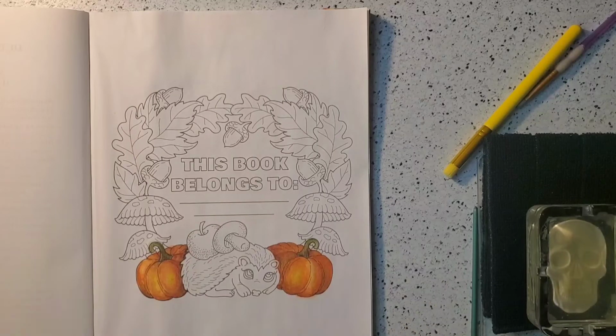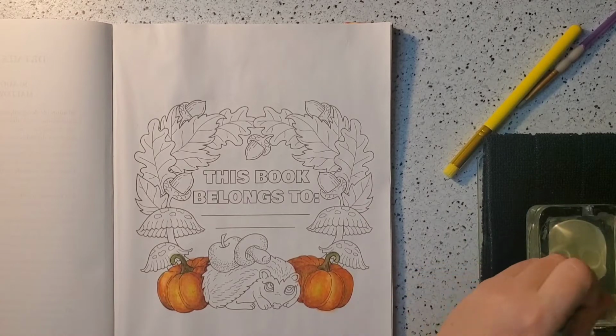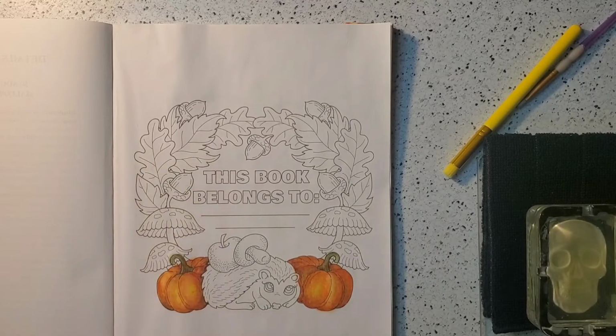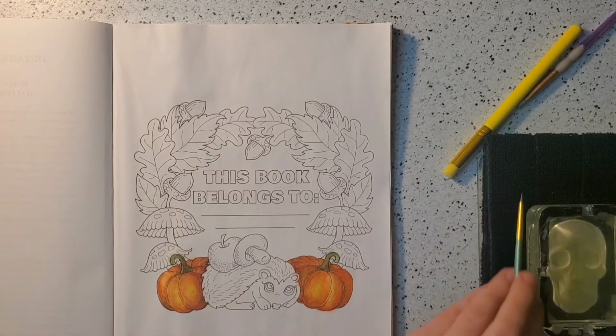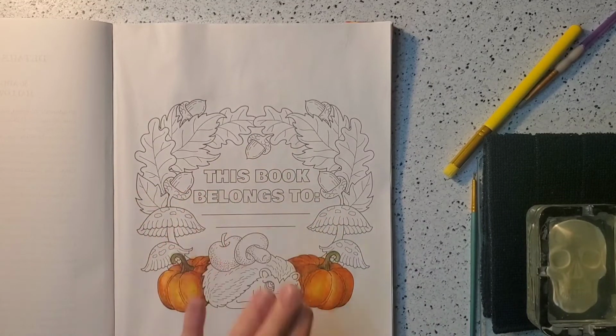Okay, all of the pumpkins are done. It's only taken us 21 minutes. I'm going to go ahead and show another technique in case there's people that don't really want to watch the entire video. At least they can see different ways to use their distress crayons. I'm just moving some orange around again. So I'm going to go ahead and do an inside the circle, because I don't know if I'm going to make a background for outside of the circle.